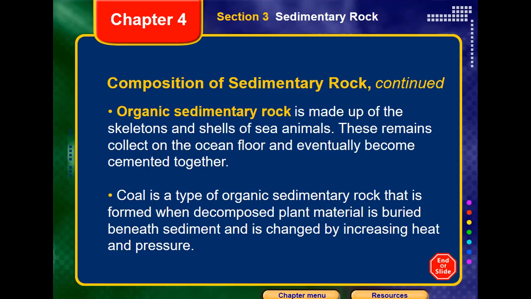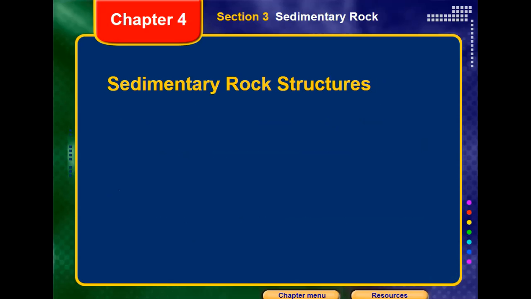So again, what are the three different types of sedimentary rock? Clastic sedimentary rock, chemical sedimentary rock, and organic sedimentary rock. What is the difference between them? Clastic sedimentary rock happens when the sediments are cemented together by quartz or silicate, while chemical sedimentary rock is formed when minerals dissolved in water are deposited and cemented, forming a layer of sedimentary rock, like salt which is dissolved in water. And finally, organic sedimentary rock is the rock formed from the skeletons and shells of sea animals or even animal parts that are buried underground. So here are the different types of sedimentary rock.